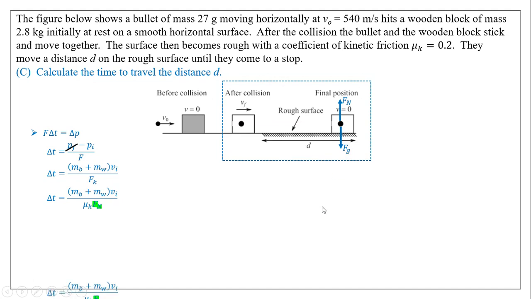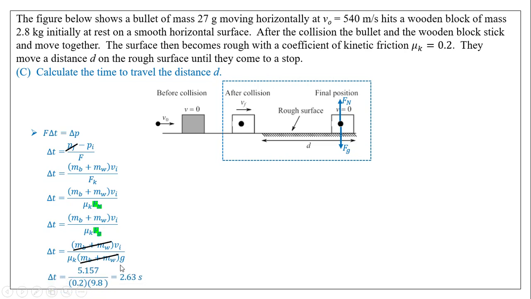So I'm just going to go ahead and plug this in. Here, wherever mu k and f of n is, I'm just going to substitute out f of n. So f of n is just mg, or f of g. But at the same time, I can break up f of g into mass times gravity. But what mass? The mass of the bullet or the mass of the system. So anyways, it doesn't really matter. It's going to cancel out anyways, as you can see in my work here. Okay. So the only thing you do need is vi, mu k, and g.